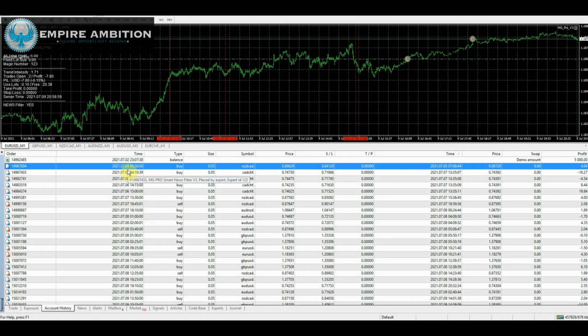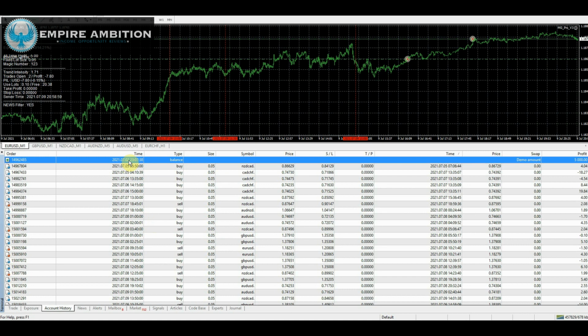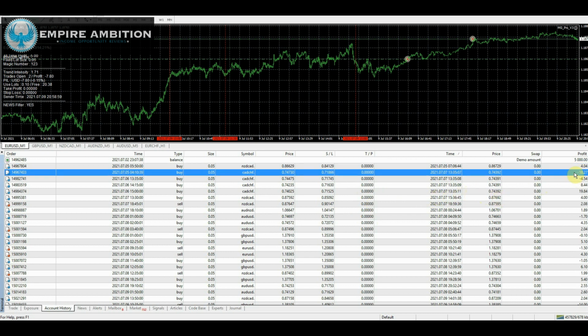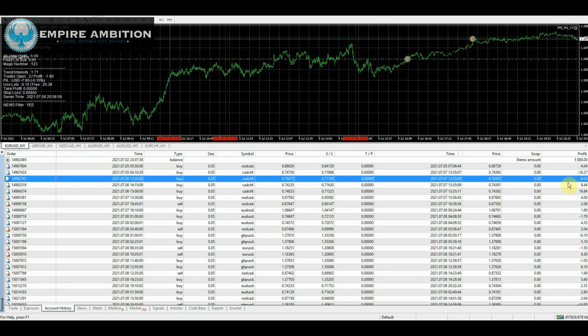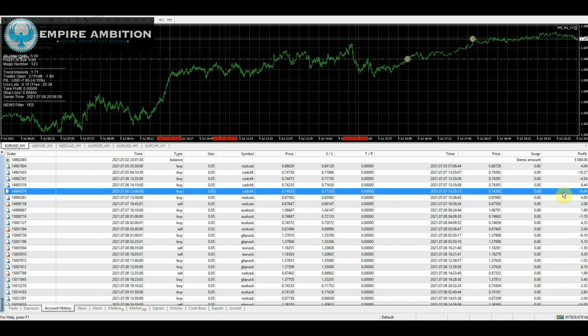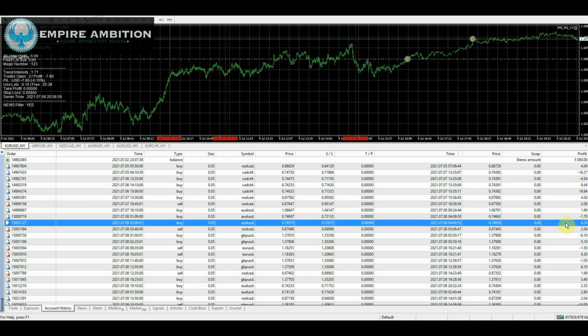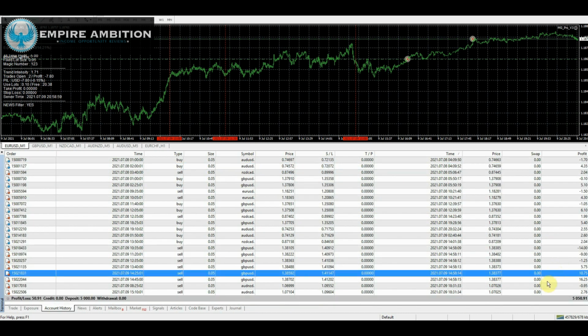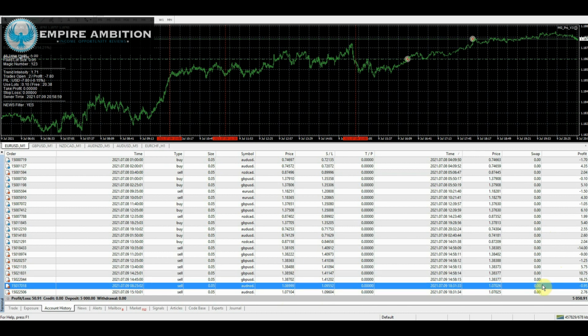Okay, so it looks like this account was started on July the 2nd. The first trade was actually taken on the 5th, and the first day of the week is the 5th. All right, so as we can see, we did have a few losing trades to start things out, but that was followed by quite a few winners to balance that out. And as things went on, our winners definitely outnumbered our losses, and so we were able to close out the week with $50.91 in profit.